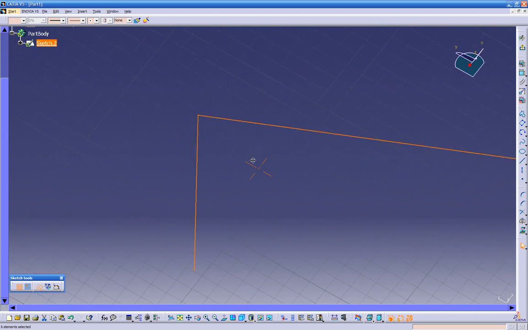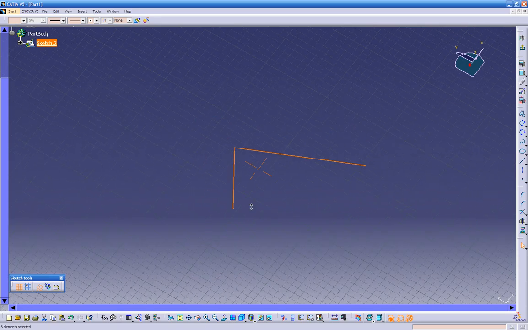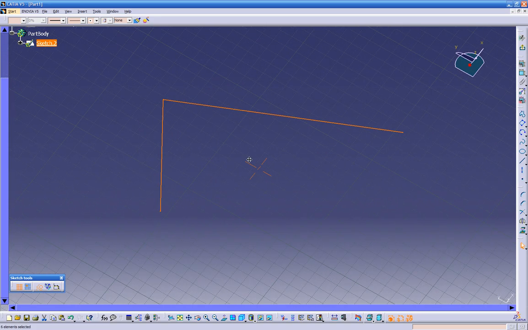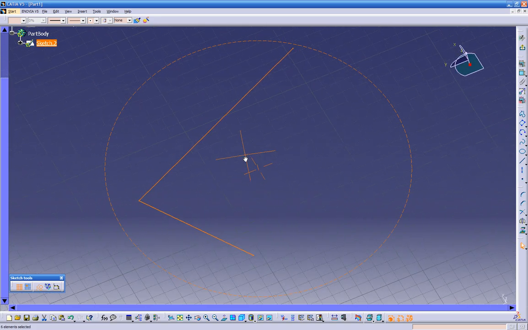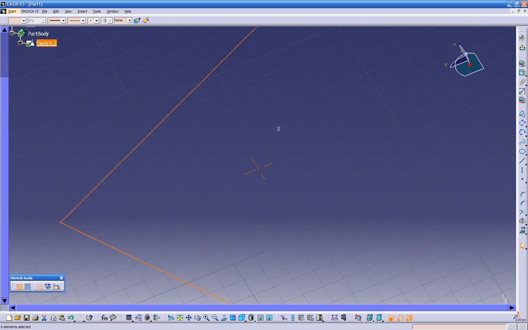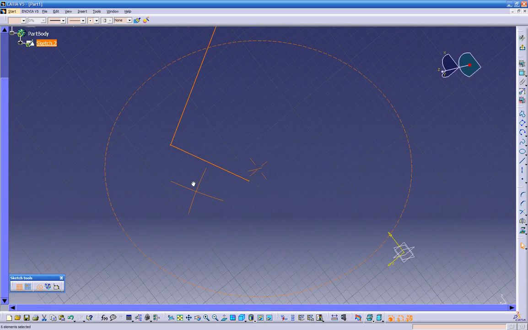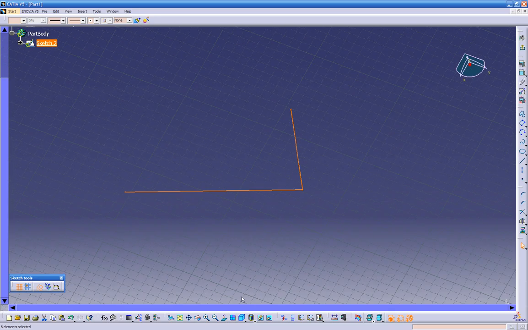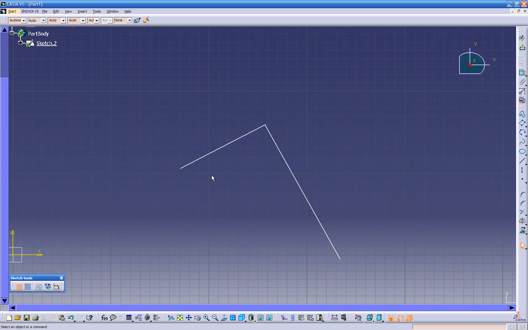But if I tap right click on the mouse, just tap it, I'm able to zoom. So panning, rotating, hold both of them down, and tap, I can zoom. You'll probably get used to it by the time you get up to this point. So let's go back to the normal view.